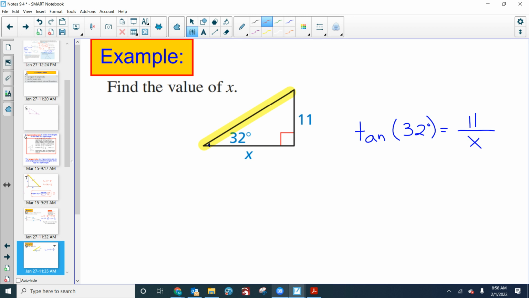If you type, and we're not going to do this yet in solving the problem, but I want you to see the decimal that it is. So if you type, let's go ahead and do it in your calculator. Type in the tangent of 32 and hit enter. Christian, I may need to adjust yours. Did you get 0.625? 0.6248, whatever. Did you get that, Christian?